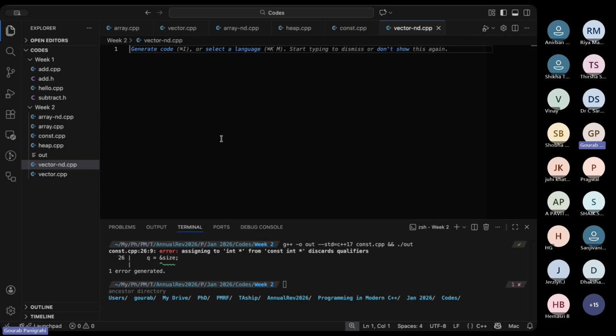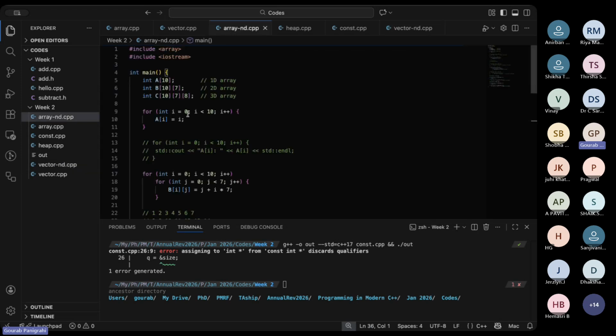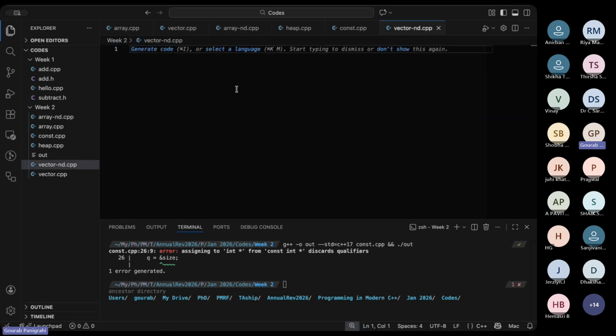Let's extend the concept of vectors. We'll use those vectors, but now we'll make an n-dimensional data structure out of them. Very similar to arrays, which, n-dimensional again, were quite simple. But let's say I want to make an n-dimensional vector, we can always linearize it. That is always there. But let's see it in both ways.